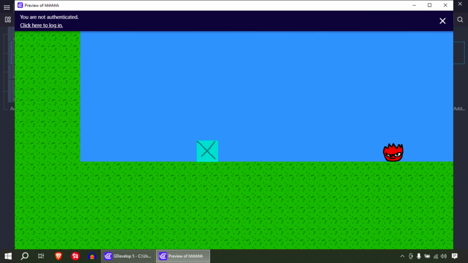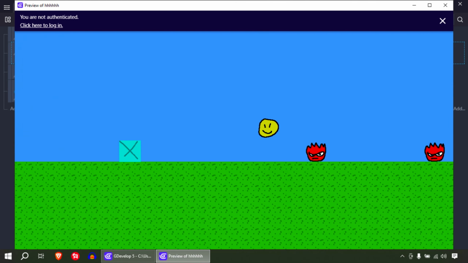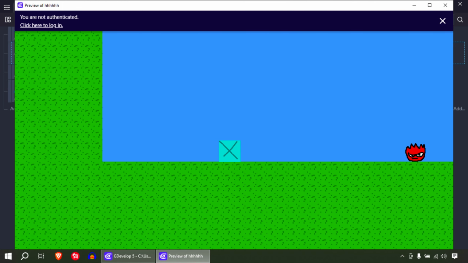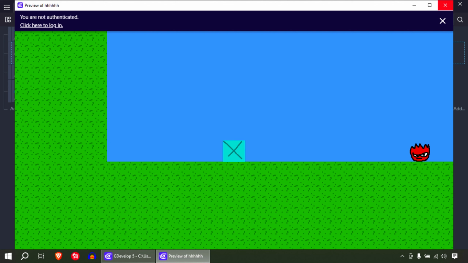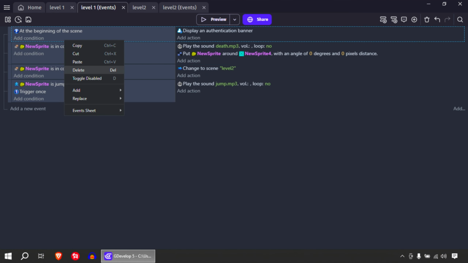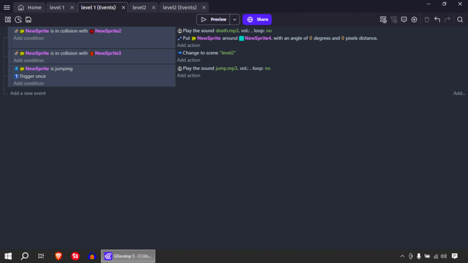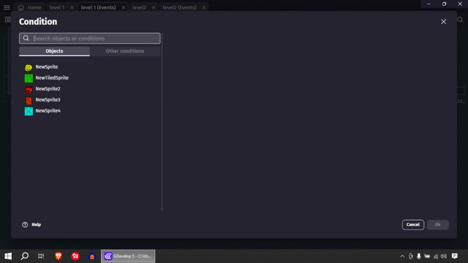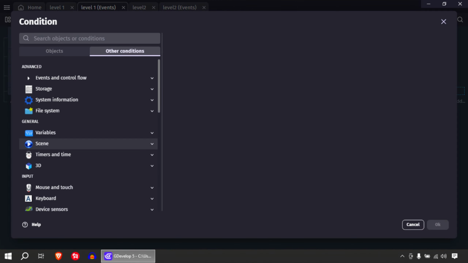We're right behind our object here, so maybe we should hide that object. So let me delete that. There's nothing there, so I want to show you how to do that. You simply add a new event, go to other conditions, and go to events related to the scene.